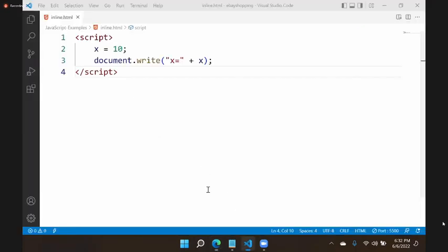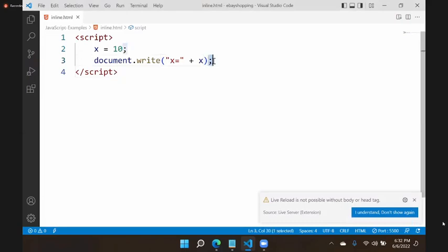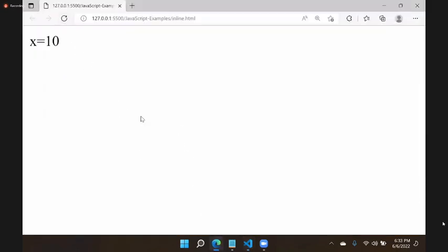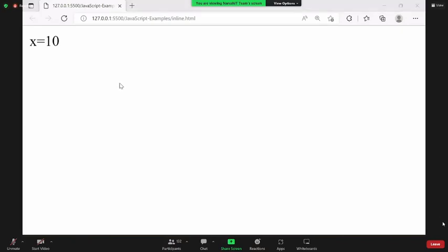In that case, what we do is, even semicolon is also not mandatory. We can ignore semicolons also. Without that also it will be working. I am not using semicolons, I am writing like 20, we are just writing 20. I am not using any semicolon here. Now, without following the standards, you are writing the program, and you see here, when we refresh that, it is able to access that value and use it.